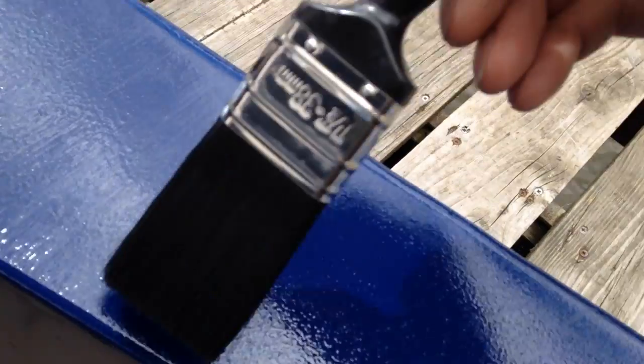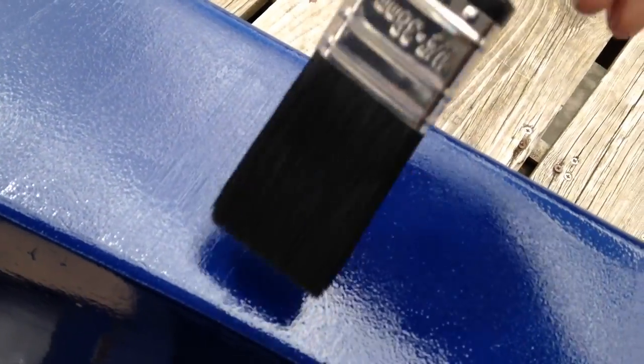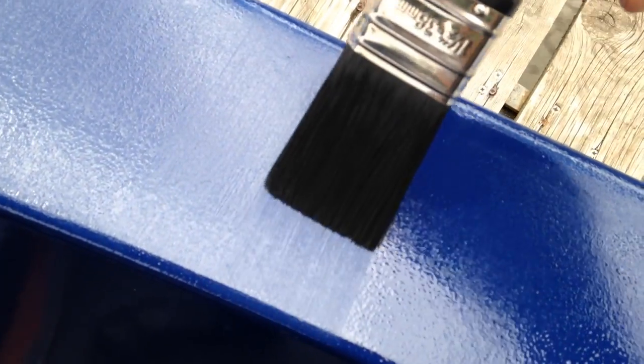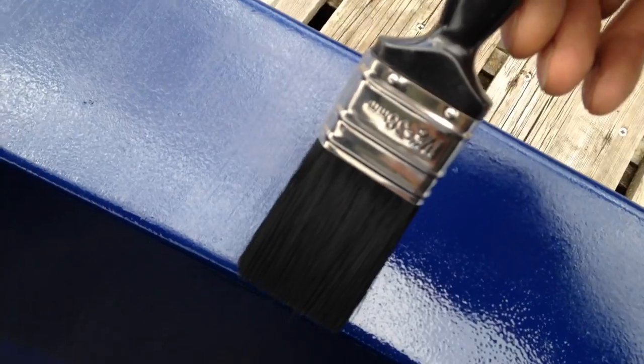When you've got a good layer of paint on, go to a dry brush, a soft brush, and then you just start tipping off like that. That takes all the bubbles out. Because you're using a soft fine brush — this is a Harris brush, which to be honest is not the best brush I've ever used, but it's okay — this takes all the air bubbles out and settles the paint down. When it sags, it should just fall down into a nice glossy finish. The trick is to press reasonably firmly but with a light touch. That will just settle it all out and won't scar or mark the paint, hopefully leaving a nice smooth glossy finish.